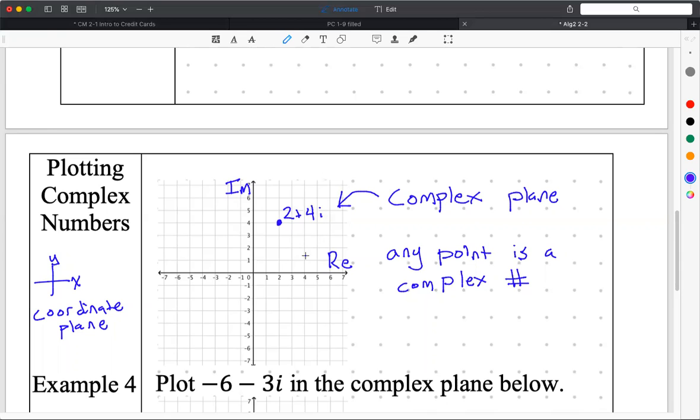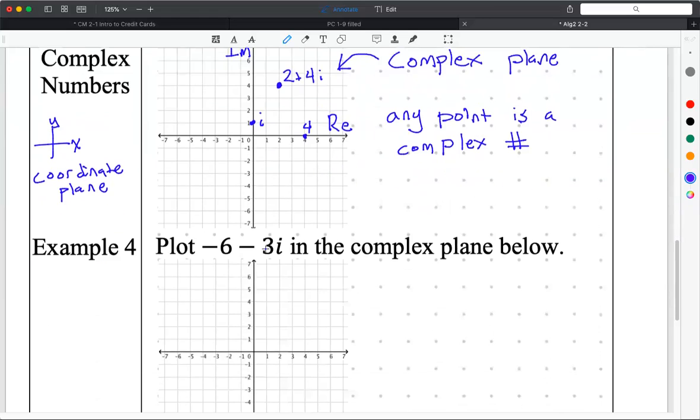For example, if I want to graph 4, it is just real, but not imaginary. If I want to graph something that's pure imaginary, like how do I graph i? Where does i live? i is right here. This number is 4. This number is just i. Before, there was no way to graph i on the coordinate plane. You would have had to have some sort of third dimension, which would be really cool, by the way. Like, if you really want to think of x, y coordinates with real numbers, you could think of i coming out of the paper with that x, y coordinate plane.